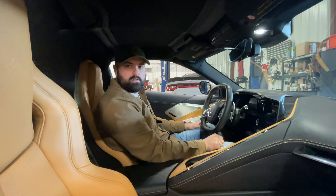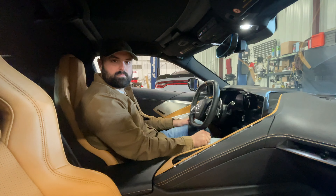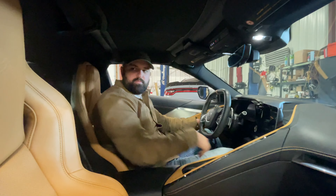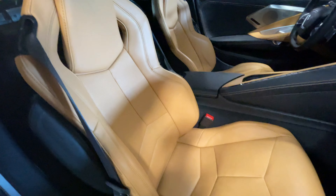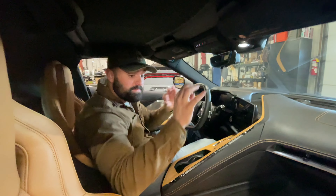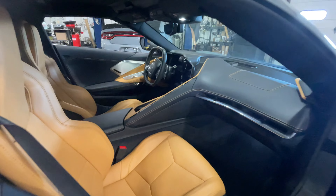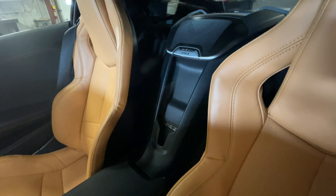Being a Corvette lover, it was a tough change when they went from the front engine to the rear engine, but they did a really good job stepping up the whole luxury and exotic feel. Moving to the seat — super cool, we have the Corvette logo. This is a very Italian-looking seat. The cream leather is amazing; it's perforated with so many different panels that match the aggressive lines of the entire car. I think this could be the nicest looking color combo for the interior. There is no rear row, but we do have wireless charging, and it is the 70th anniversary with more speakers for the Bose sound system.